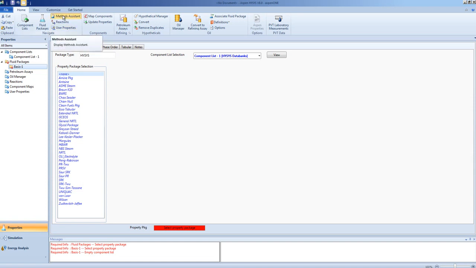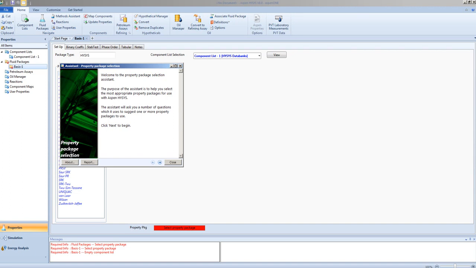So a method assistant is provided, and the method assistant is a wizard that allows you to answer questions about your system. Those questions include: what components are present, whether they are inorganic chemicals, hydrocarbons, or special systems such as amines. You can also specify the process type, whether it be chemical, electrolytic, environmental, petrochemical. In this case, we will specify the component types to be a hydrocarbon system, and we do have a hypo component that we created, so we will select yes. And the system will not operate at vacuum, so we have been suggested to use one of these property methods.